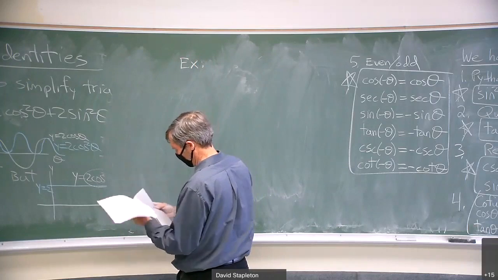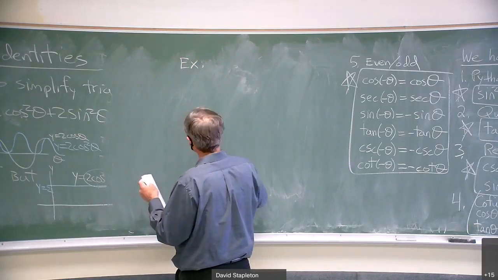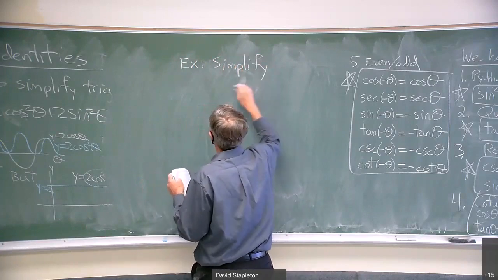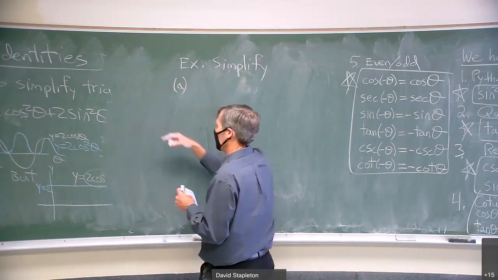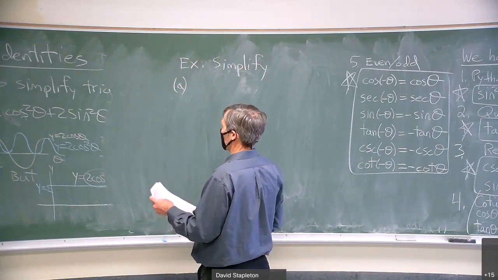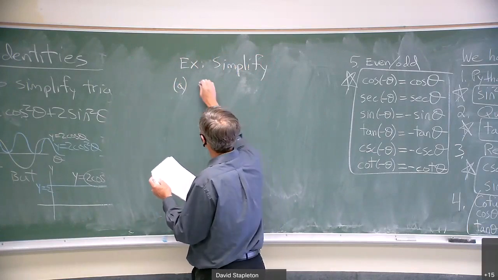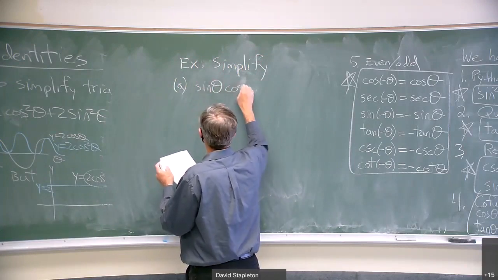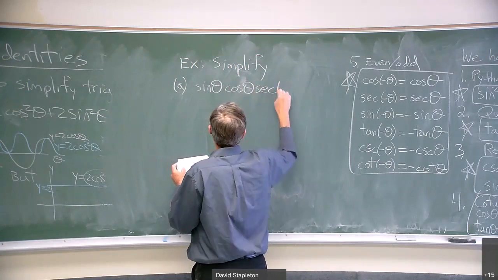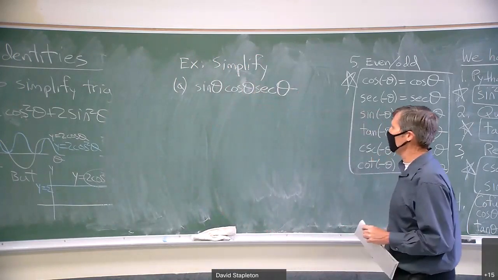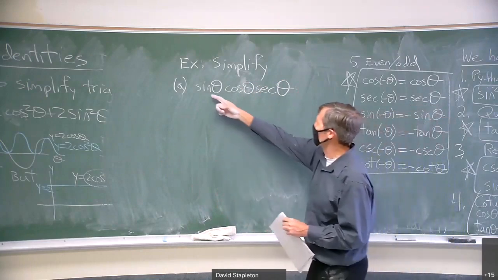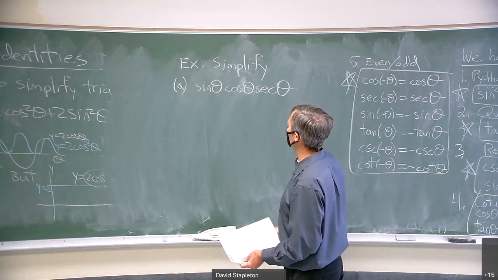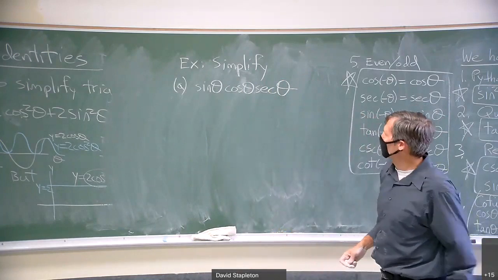So here's the first example, and this is the easy one I started to mention before. Suppose I simplify this trig expression, just like over here we simplified the sine squared plus cosine squared. This one simplifies nicely: sine theta times cosine theta times secant theta. Maybe I can write that simpler. I wonder what that graph looks like. Who knows, right? It's a wave times something that's not even a wave. What a mess trying to figure out what that looks like, but it's actually quite easy. What should I do?